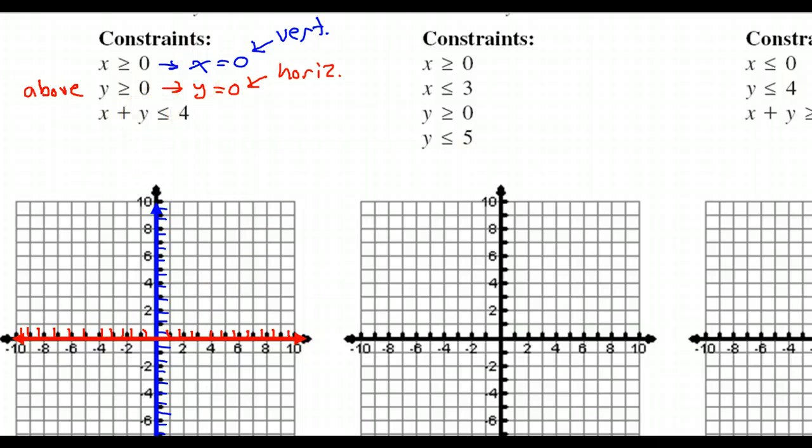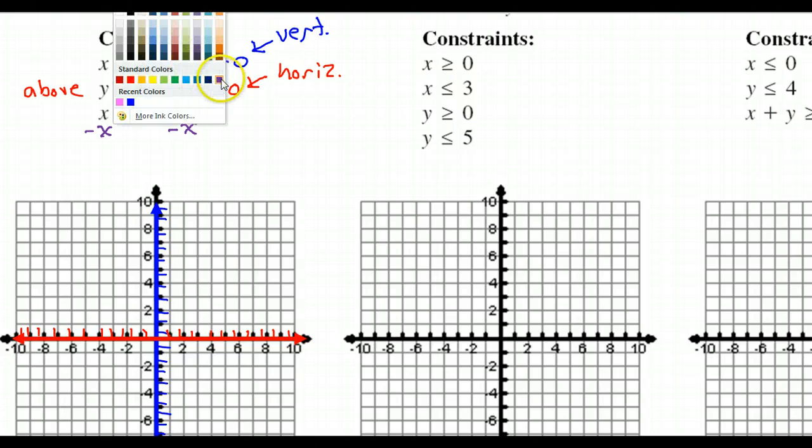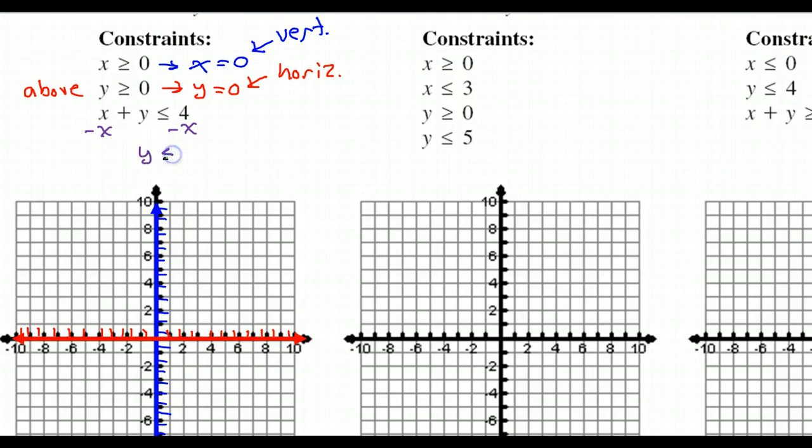Now this last one, be very careful how you rearrange it, but we have to get this y value by itself. So you want to subtract x from both sides. Alright, so that's going to give us y is less than or equal to negative x plus 4. When we graph this, in your mind you should be thinking, okay, this is like negative 1 over 1. So we start off with a y-intercept of 4, and then I'm going to go down 1, right 1. Always go to the right.